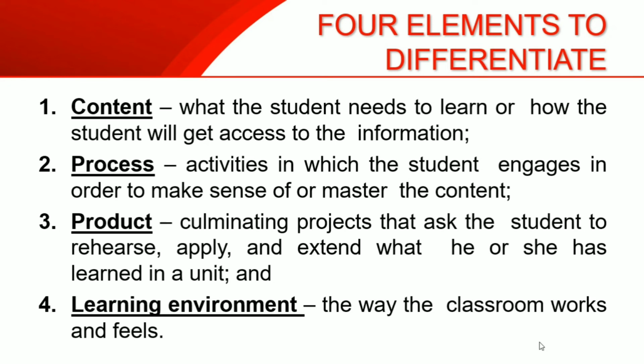Number 1, content. What the student needs to learn or how the student will get access to the information. Process refers to the activities in which the student engages in order to make sense of or master the content. Product refers to culminating projects that ask the student to rehearse, apply, and extend what he or she has learned in a unit, and learning environment is the way the classroom works and feels.